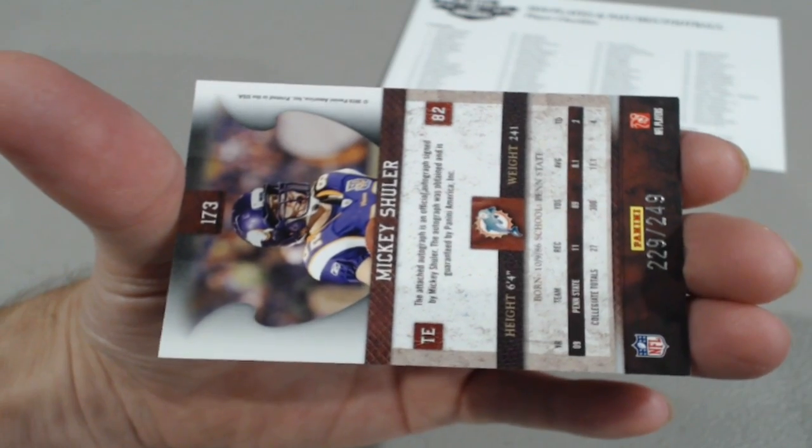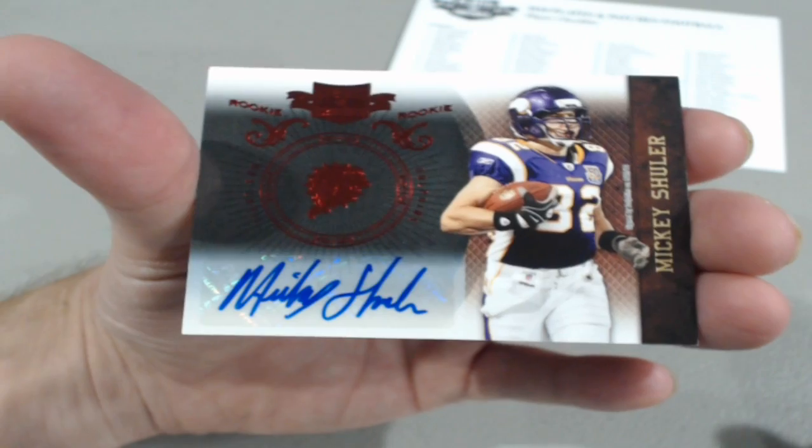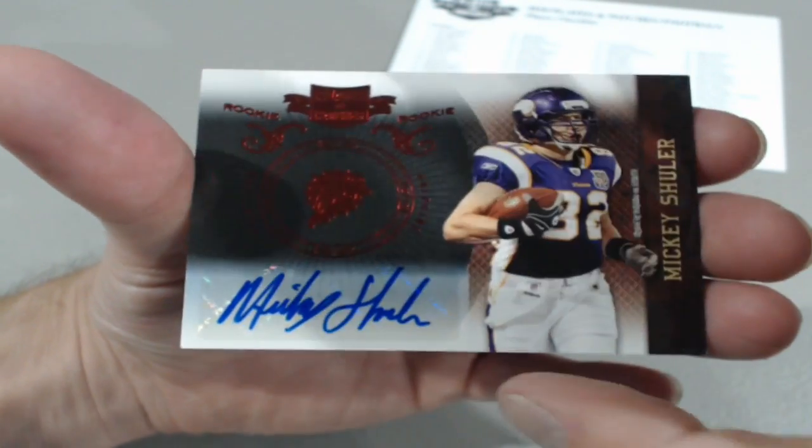He pops up as a Dolphin. Diggity, that is you with Miami. I'm sorry, he's the other guy in this set. He's signed. Yep, there it is right there. And, of course, the Dolphins logo on the front. Nice hit on the Mickey Shuler. Sweet, man.